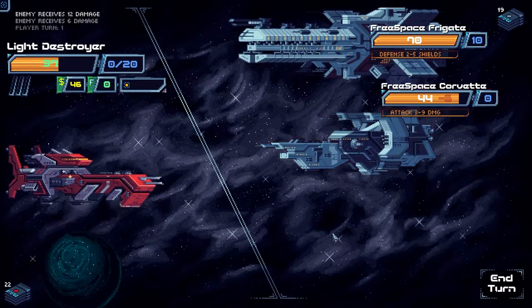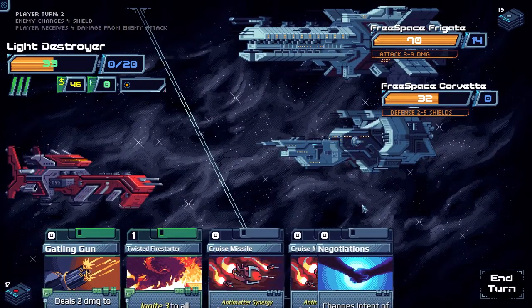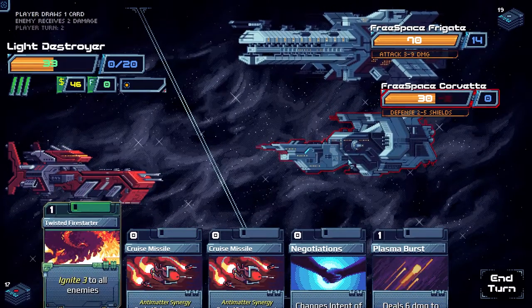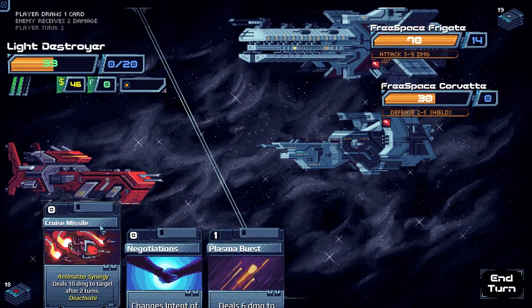I guess we'll take on this guy. We're gonna get hit hard. Oh no, 3-9. I wish we had more cards to start with. It's interesting. Alright. I guess we'll do this. This isn't too bad. Do some cruise missiles. One here, maybe. One here.